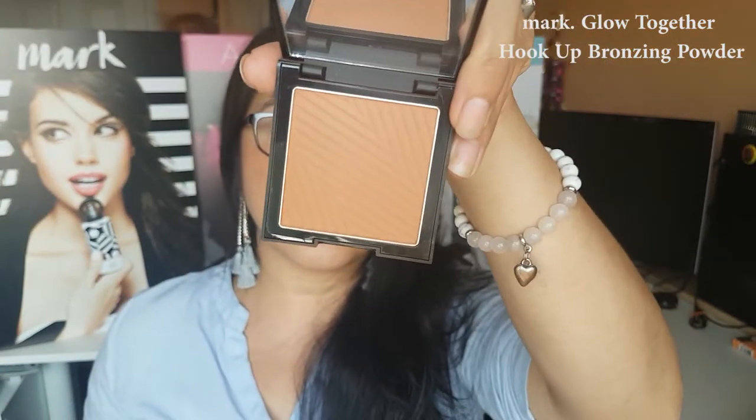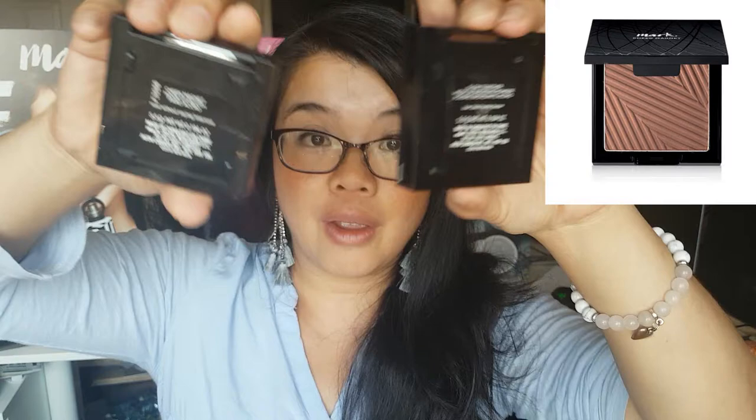Now, last two things I do for my makeup before I go is I take my bronzer or a blush. It depends on what I'm wearing that day. Today I wanted to go for a super simple, not even much of a glow, but just a look like, hey, I spent a little bit of time in the sun. So I just use my bronzer, and this is the Low Tide bronzer from MAC. This is very cool because it's magnetic. So if you have two of these palettes, they can stick together. How cool is that? They can stick together this way too, side to side. So I'm not rummaging through my makeup bag too much.